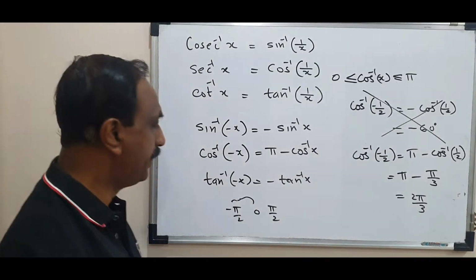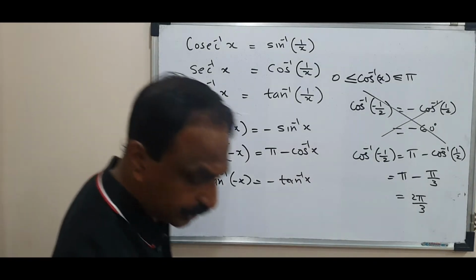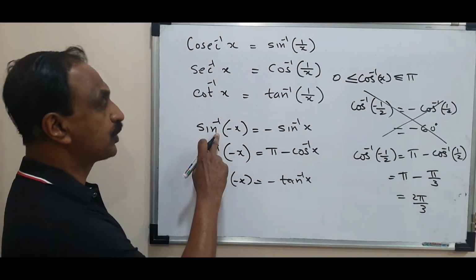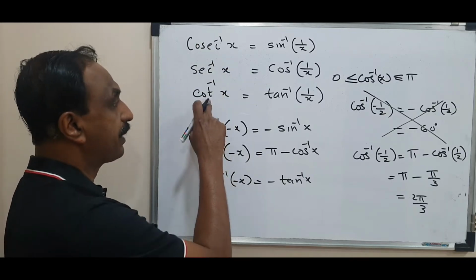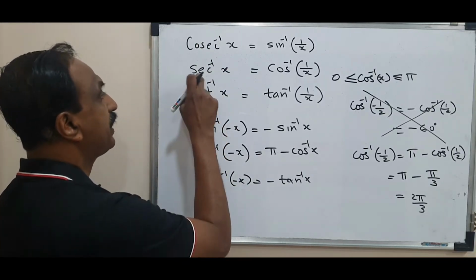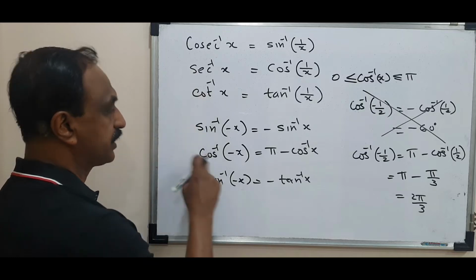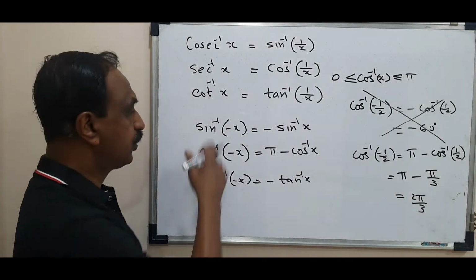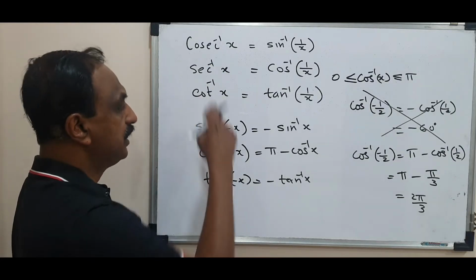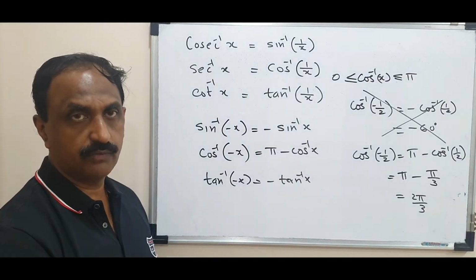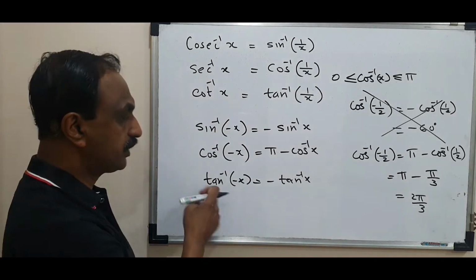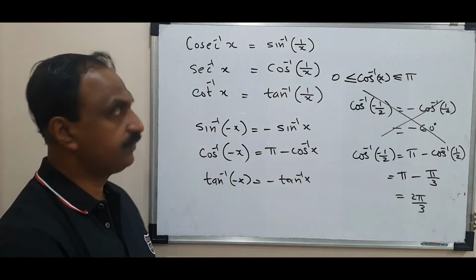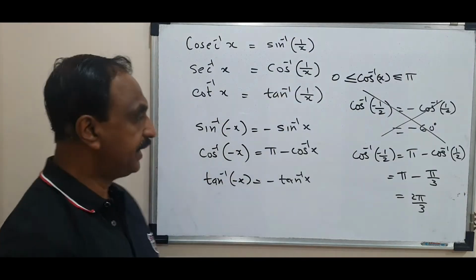So this is to be remembered. So when there is a negative sign, what to do? Same thing is applicable for cosec inverse x, same thing is applicable for cot inverse x, and the same thing is applicable for sec inverse x. So I'm not discussing those. So automatically, whenever you come across this, just convert it. Cosec inverse converted to sine inverse, cot inverse converted to tan inverse, and sec inverse converted to cos inverse by taking the reciprocal and then apply the formula.